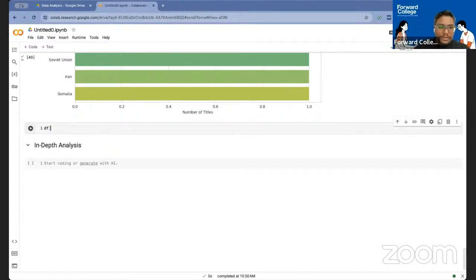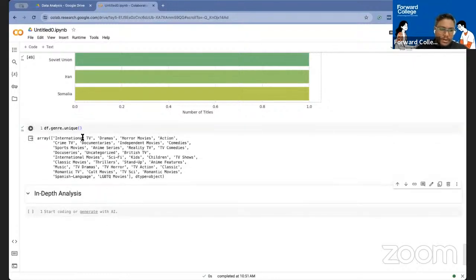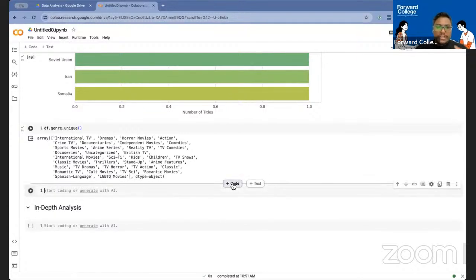Earlier we did look at the genres, so genre dot unique. We have quite a lot of genres here. We're going to look at their distribution, to see which genre is the most produced type of TV shows or movies. So let's look into it.